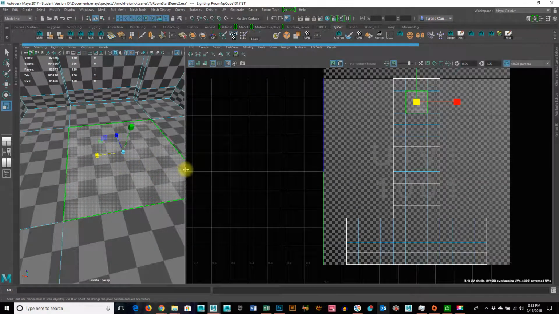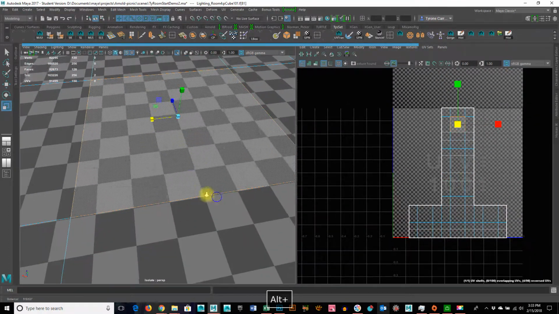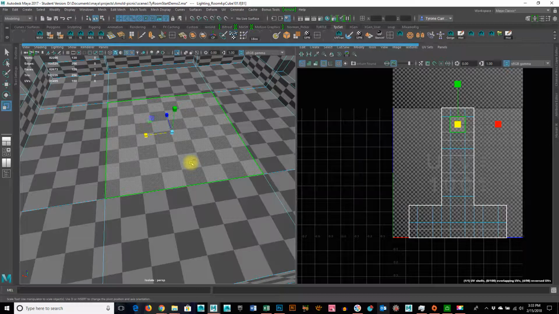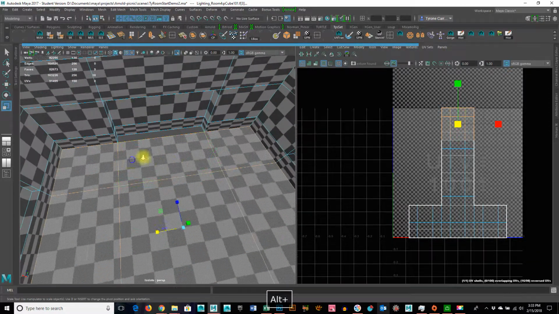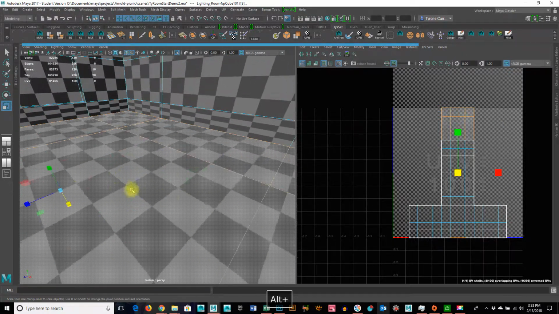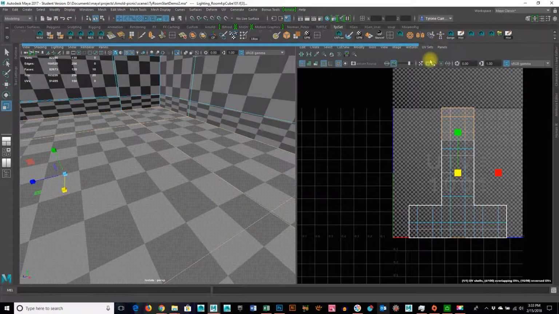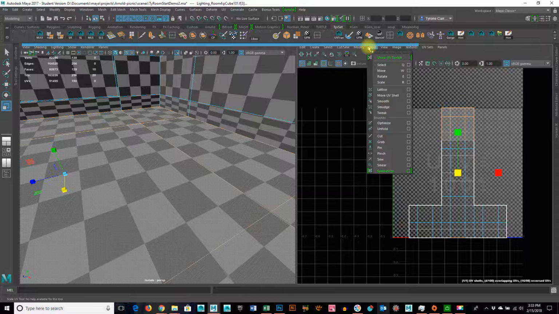So I'm going to grab the floor. I'm in face mode. Oh, good grief, stop that. I'm in face mode and I'm just selecting the floor right there, and I'm going to hit Shift period to grow the selection. And make sure to get this little piece right in here. Shift select that. And this is a good time to whip out the old texturing tool.